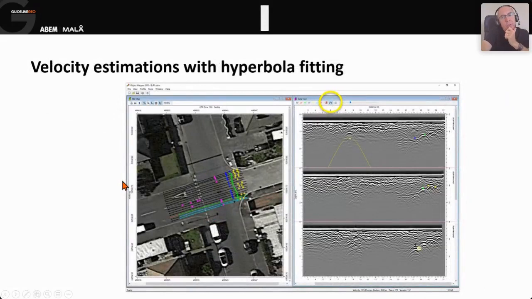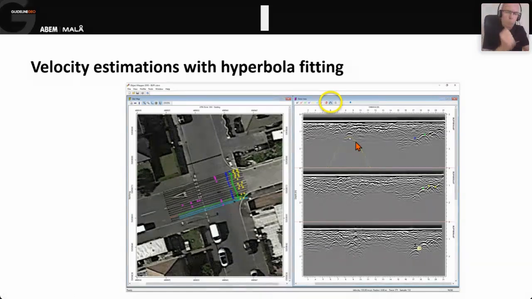Another nice feature within the software itself is the hyperbola fitting option, the hyperbola matching tool. You hit the icon there and the circle at the top. It will insert the false hyperbola into the data. Here it's marked as a yellow false hyperbola. Place that over the top of a true hyperbola, and then we can increase or decrease the size of that hyperbola.